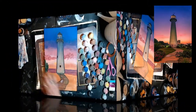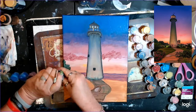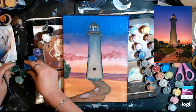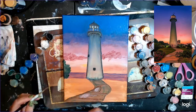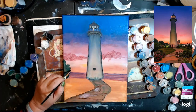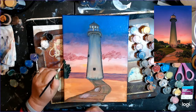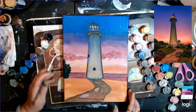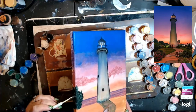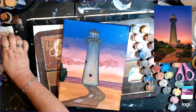And so I eventually, you can see, turned my camera around finally, so you could actually look at it and see it a little bit better. And now I'm working on some of the background with my dark green and black. I'm mixing them together. Now these are my little paint pots, and I mix my own colors. I keep them in the paint pots. Like I said, I'm very frugal.